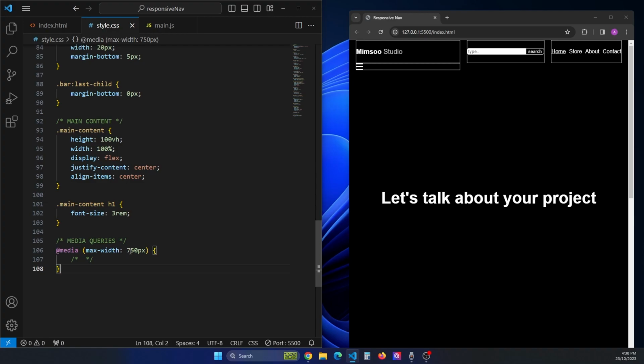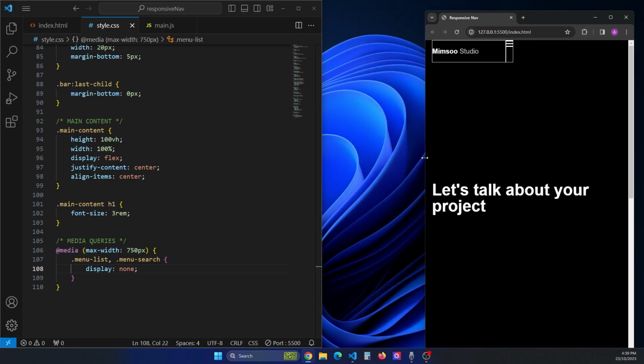So from 0 pixel to 750 pixel max width, whatever we write here will be happening, and once it goes to 751 pixel, it won't happen anymore. So we can say menu list and menu search will have a display of none. So let's resize the browser, and it works.